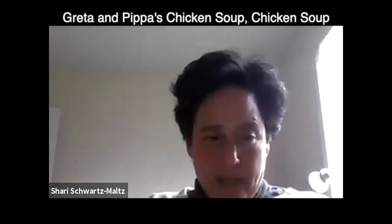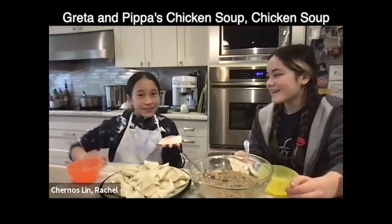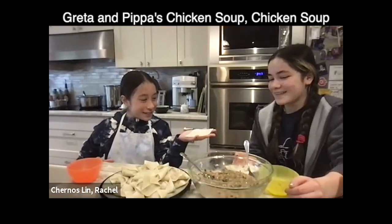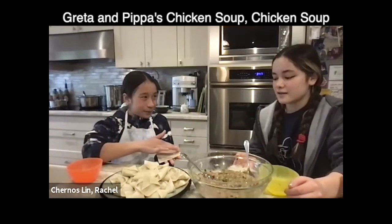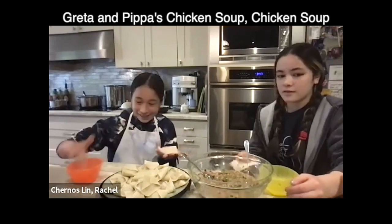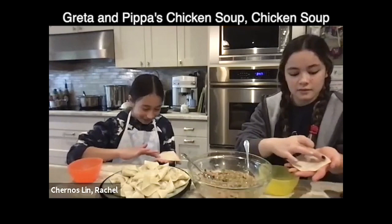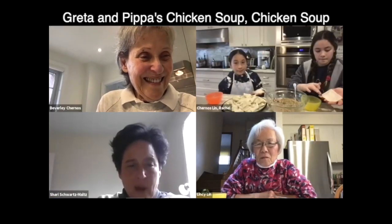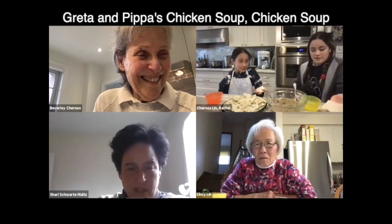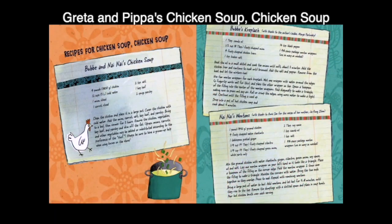Okay, why don't you, our junior cook, show us a little bit about how you do it? Okay, well, first you get one of these, and you dip your fingers in water, and you put water all over the edges, so it'll be able to stick. This looks to me a little bit like a combination of your grandmother Lindsay's and your grandmother Bev's recipes. Am I right? And it's also the recipe from the chicken soup.